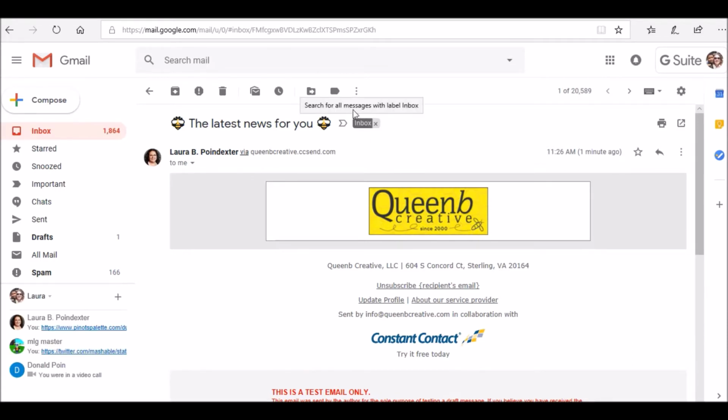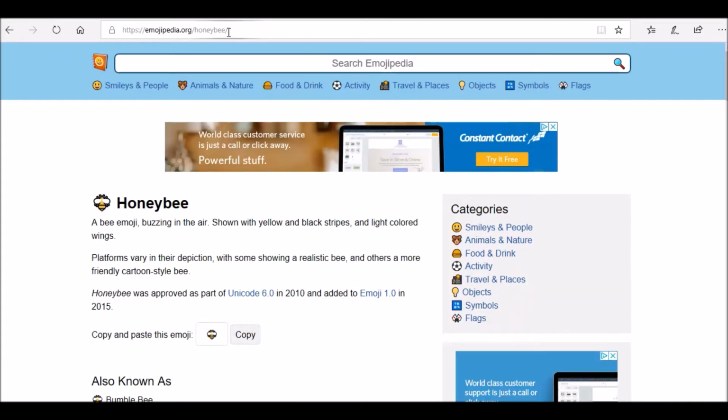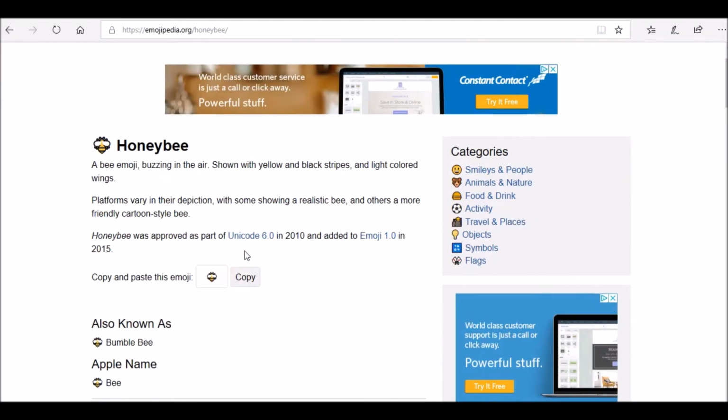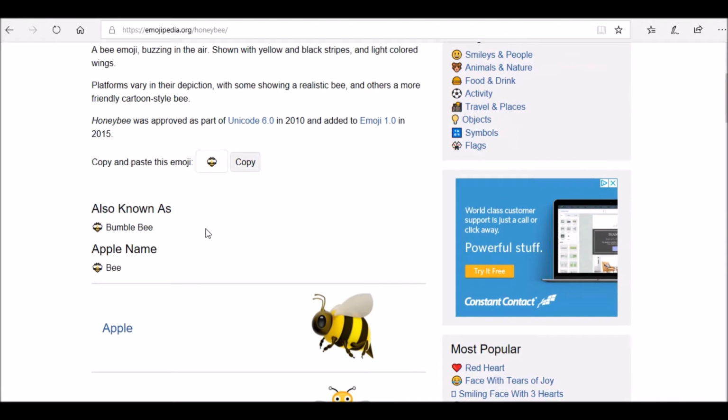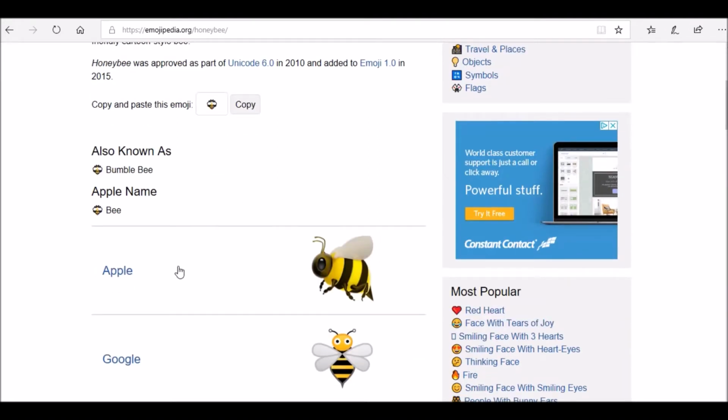If you're interested in what the emojis are going to look like across platforms, you can go to emojipedia.org. Emojipedia is great because you can find out when the emoji was created and what it is. You can just copy and paste it here if you're just doing an email, but I like to use the code. So we'll go down here, and this will show you what it looks like across different platforms.